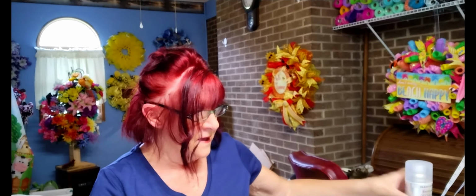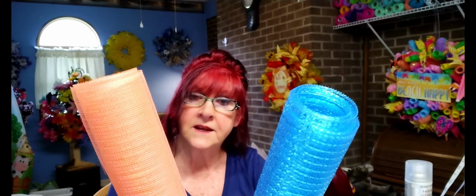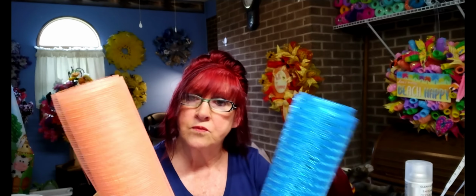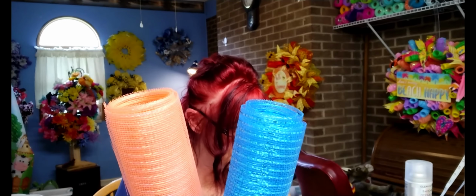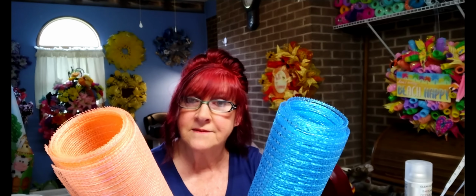Or you can paint your tube. Then you're going to need mesh. And what's great about this, it only took 12 pieces of mesh and 6 pairs of ribbon for the bows. That's all you need. So, okay, for the flip-flop one today, I chose these two colors, a coral and a kind of like an aqua blue maybe. And you're going to want to cut which two colors you choose. You're going to cut them at 20 inches each. 20 inches.